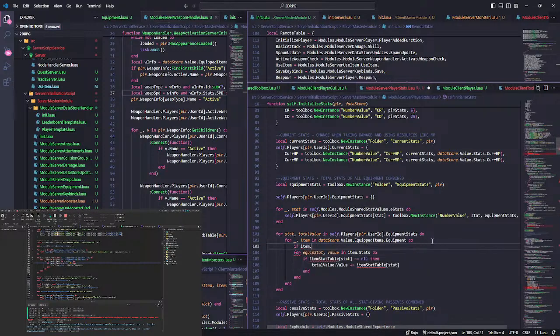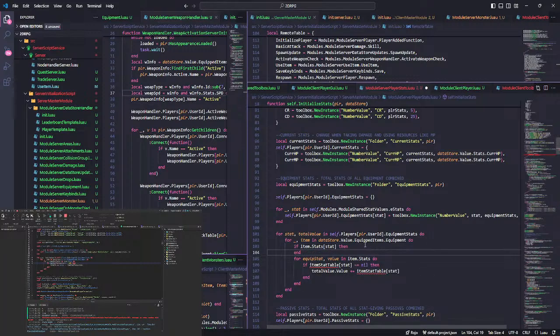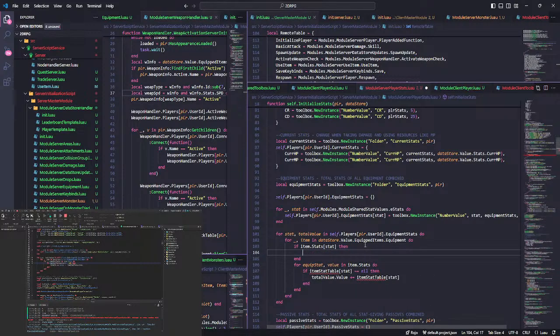If item dot stats stat, then value plus equals item dot stats stat.